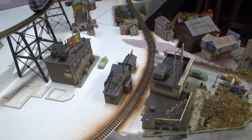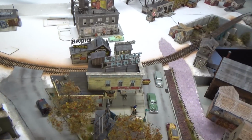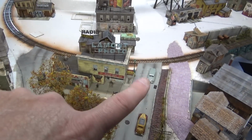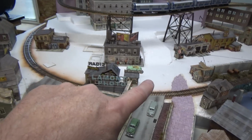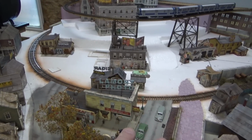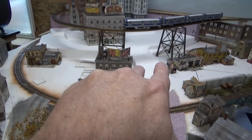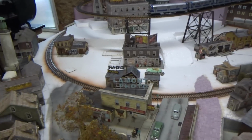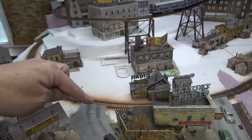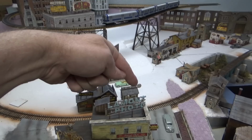So the road goes all the way through and uphill. Now there's a sidewalk on both sides, and that sidewalk will pick up over on this side. And we'll also do a sidewalk through here and in front of those structures.